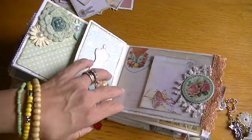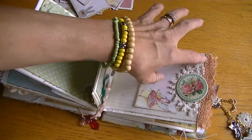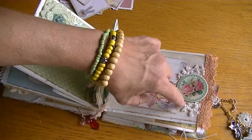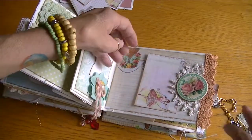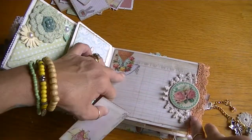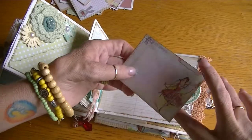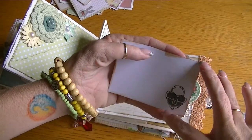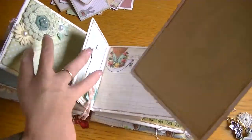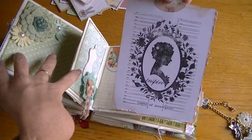And this page here, this is trim that Lydia had sent me at one time, so I used that trim and a half of a doily from my stash and a chipboard piece, and it creates just a kind of a place to stick a tag. I love this page the most because of the hot air balloon, of course. And another journaling tag from the collection, and I just stamped a little heart locket there. And then this tag looks like this. I used some yellow cardstock, and then that's the back.